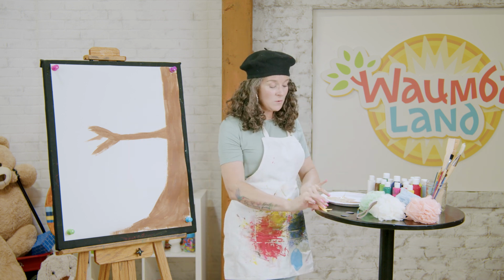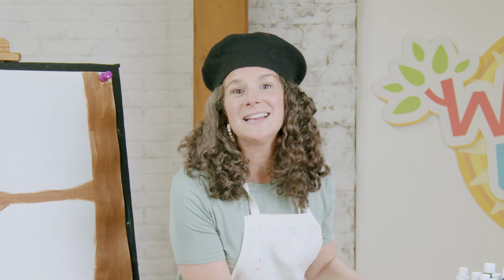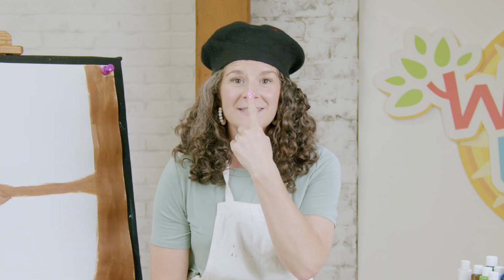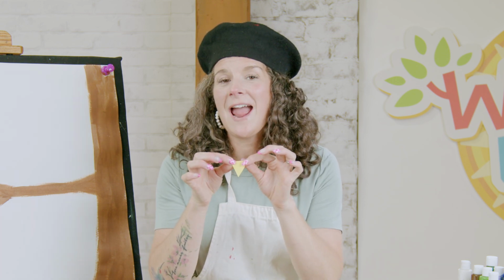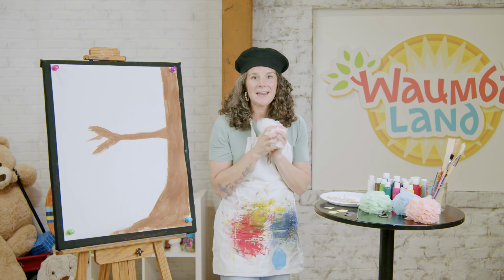And then if you want, you could cut some eyes out. Maybe your mom or your grandma or your aunt or big sister could help you cut some circles out of paper to make the eyes for the owl. And don't forget, they have eyes just like us. And what is this in the middle of our face? Yes, a nose, but this is not a nose on an owl. It's called a beak.